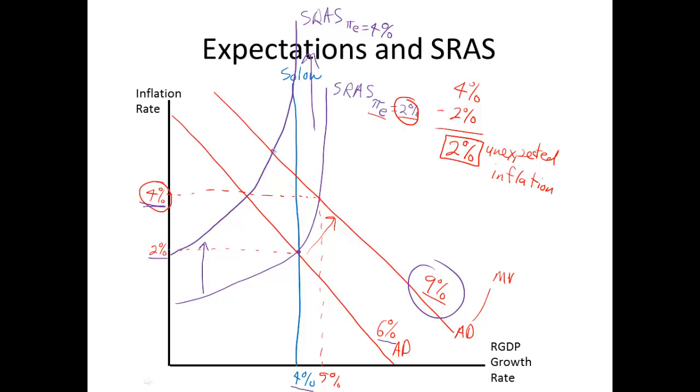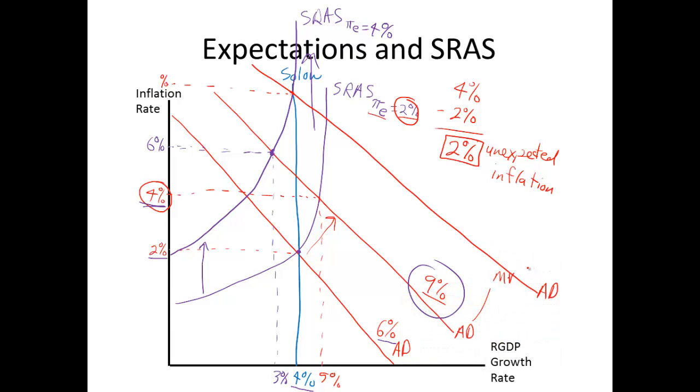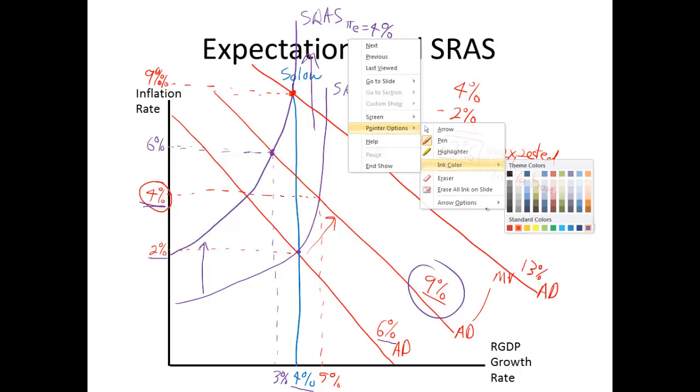After maybe a year or two of 4% inflation, the short-run aggregate supply curve is going to go straight up to reflect people's expectation that the inflation regime is now a higher inflation regime. And even notice at the higher level of aggregate demand, now we're going to be dealing with a new reality and let's say growth is down to three and inflation is actually up to six. What is government policy going to do?